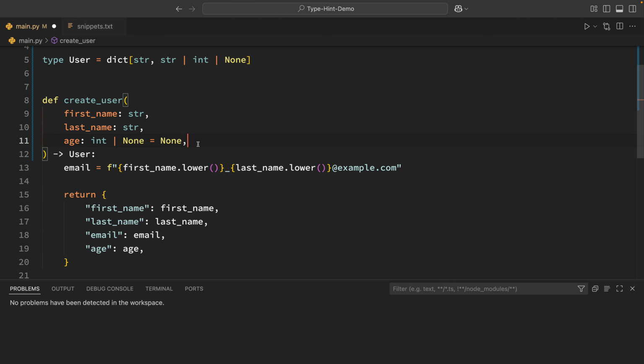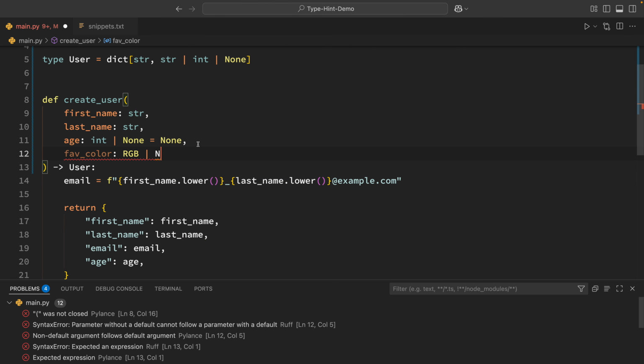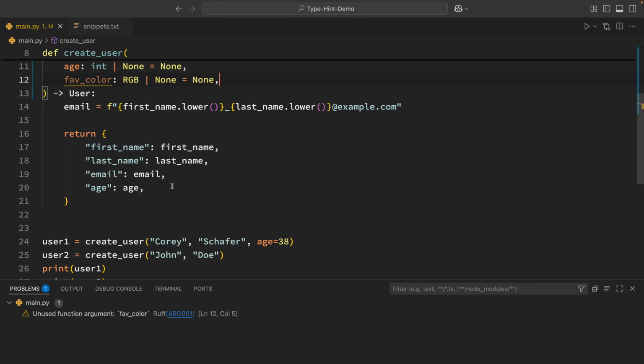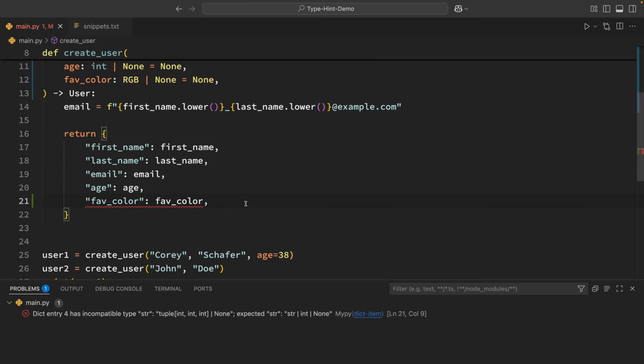Right here after age, I'll create a new parameter and call this favorite_color, and I'll say that this should be an RGB value or None. We'll make this optional as well, set to None by default. And let's also put this in the return dictionary, so I'll return with a key of favorite_color and pass in that favorite color of theirs.